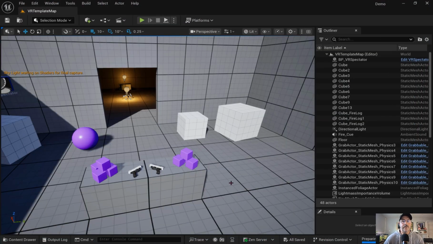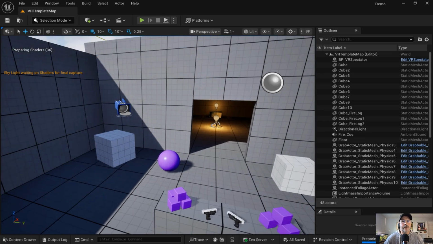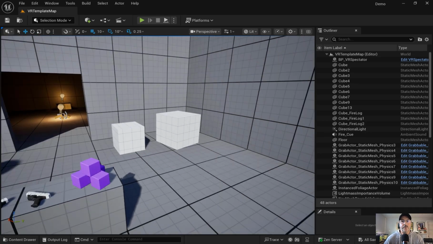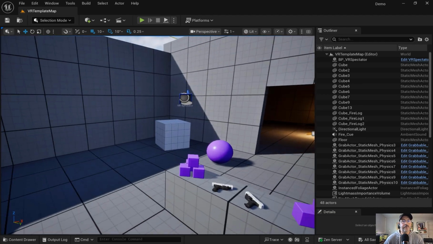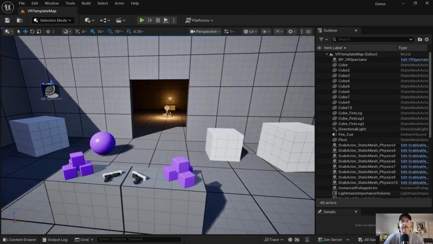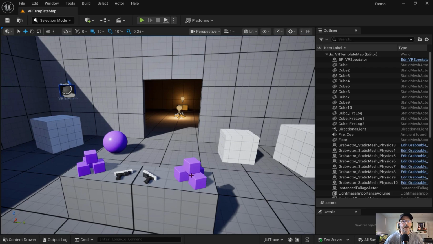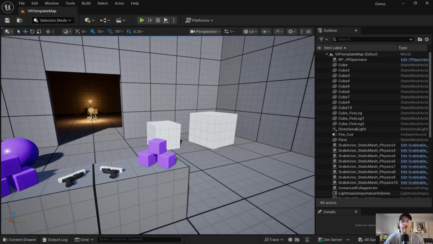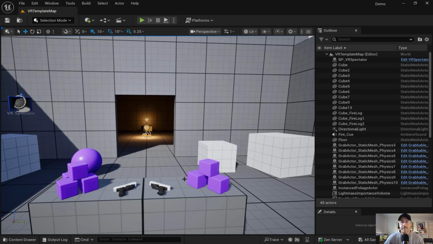Okay, to start with, it took about 5 minutes to load the first time, and every time after that it will load more quickly. And I just want to show you around. This is your viewport, and this is where you see all of the 3D objects and everything in your space. This is a VR template that we're in right now, but you can just move around it just like you would in any other 3D software.